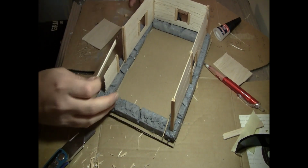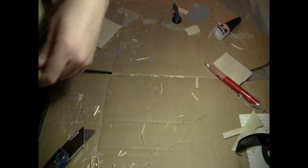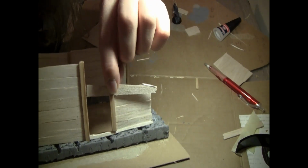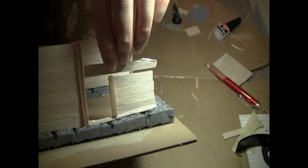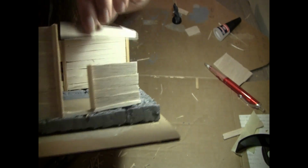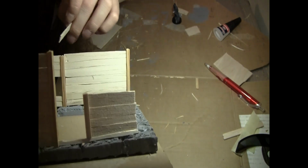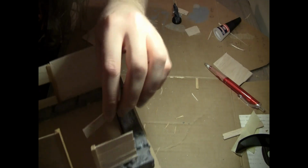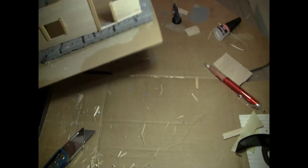So, and now I realize a problem. I will see if I can show it to you. Actually easier this way around, I think. If I put this here, and let's see. Yeah, you see, it doesn't really fit. The pillar is a little bit too high. So in this piece I will have to cut out so it will fit on top of the pillar.